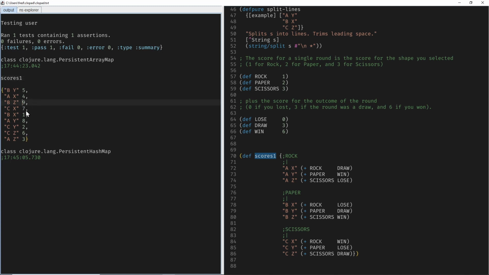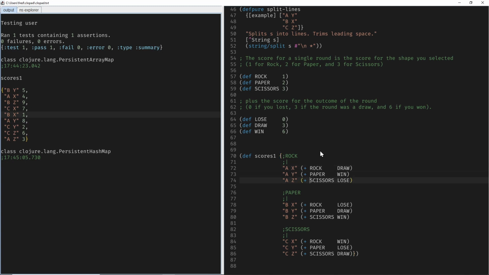Here's our best move and here's our worst move. And the order is different than in the source code because hash maps don't have predictable order. Right, so here are the 3 combinations where the opponent plays rock, here where he plays paper, and here where he plays scissors. And within each of these groups, I can, of course, also play rock, paper, or scissors. And then depending on whether I play rock, paper, or scissors, I give myself the rock, paper, scissors bonus.